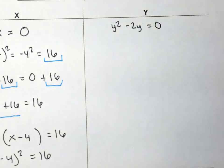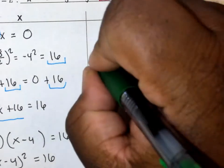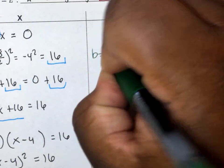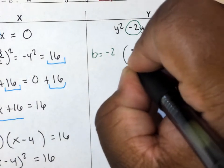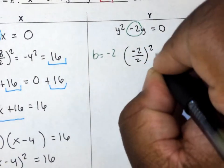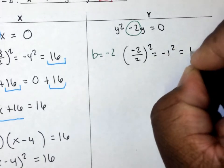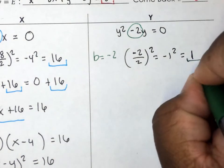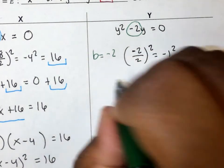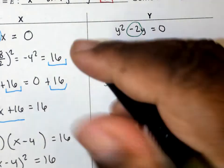Alright, then after that we can go back and do the y. The b value is negative 2, so b equals negative 2, (-2 divided by 2) squared. That's going to be (-1) squared. Negative 1 squared is positive 1. Remember that I'm adding on both sides on this one. It's going to be 1. So y squared.